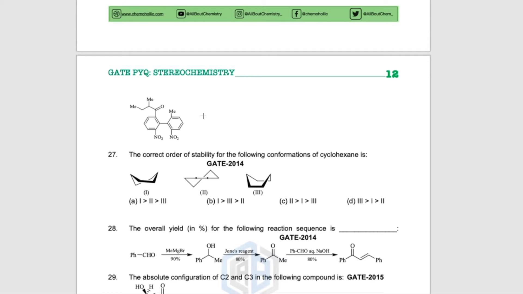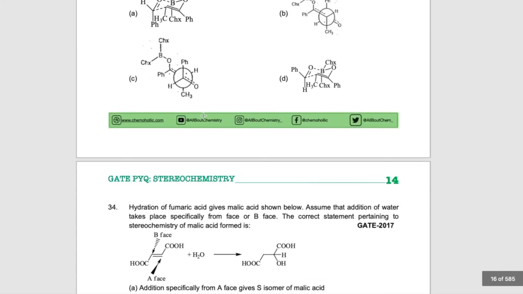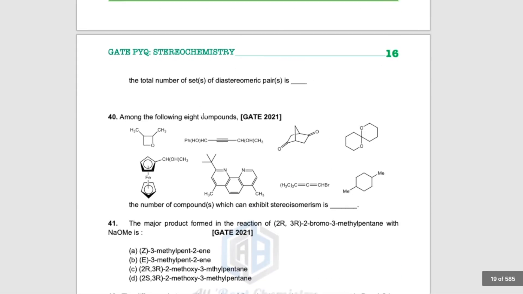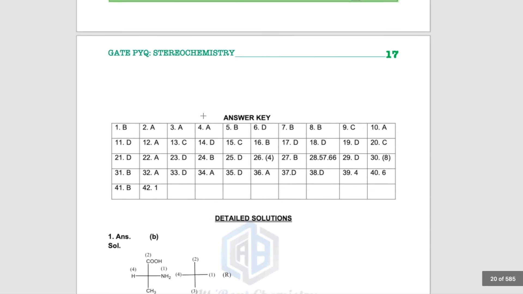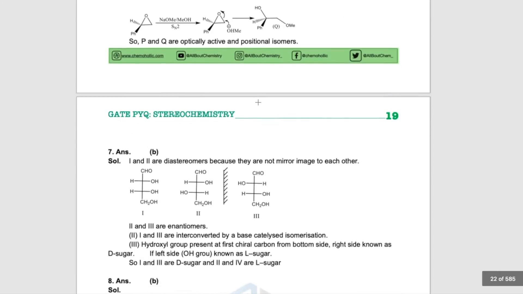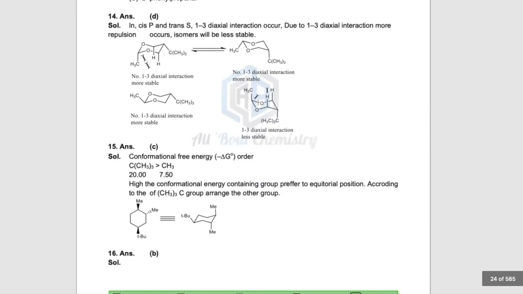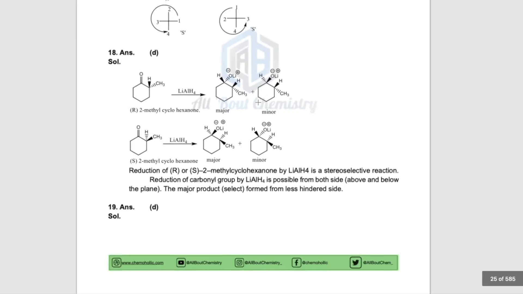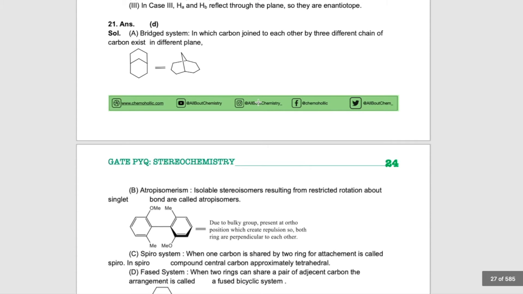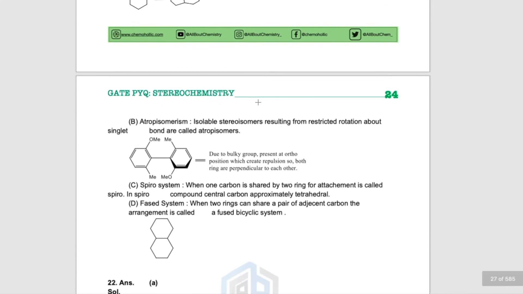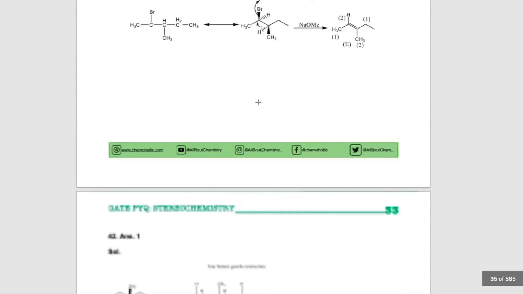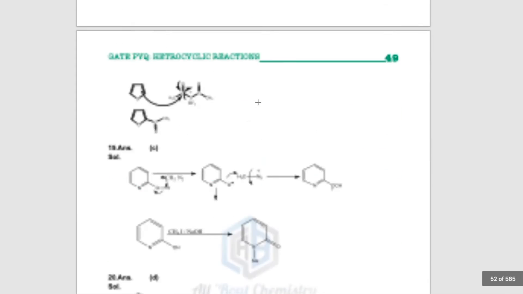The main part is that we have separated out questions and solutions. For example, this is the question part of stereochemistry — after the questions end, we have the answer key, and then we have the detailed solution showing how and why that particular solution is correct. The majority of the question solutions are detailed, and if you read them you will be able to understand exactly what they mean.